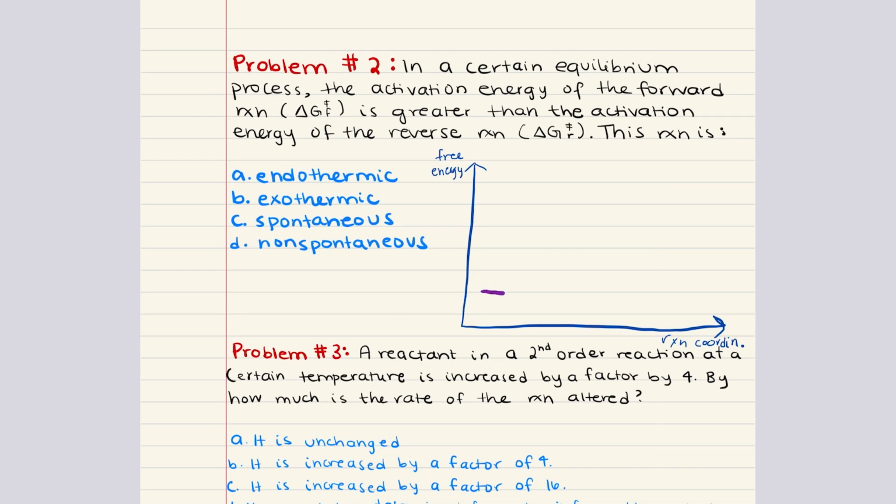If we start our reactants over here, let's draw a big activation energy, something that looks like this. Now here, if we're moving in this forward direction, these are our reactants over here, and then over here are our products. Our activation energy is going to be the difference between this maximum energy peak all the way down to our reactants right here. So this is our activation energy for the forward reaction.